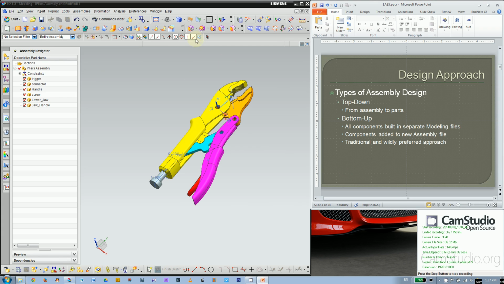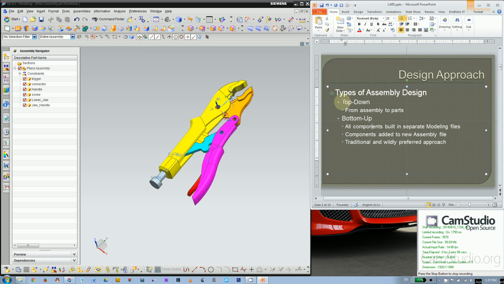Now there are two types of assembly design approach, top down and bottom up. You can Google them, and usually we just use bottom up. That means from the smaller parts to the higher level, the assembly. So the bottom is your parts and sub-assemblies, then we go up to your final assembly.